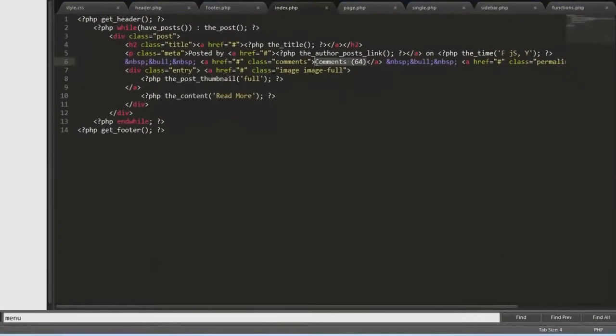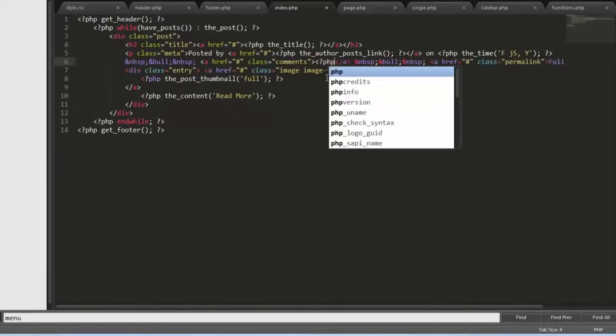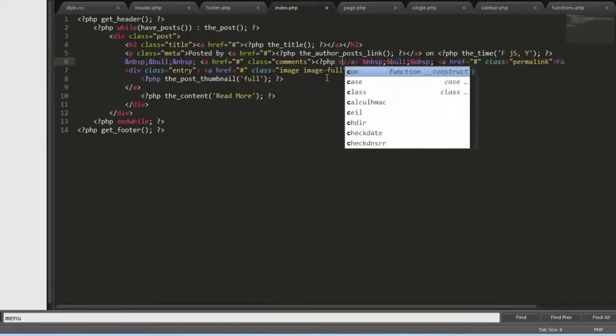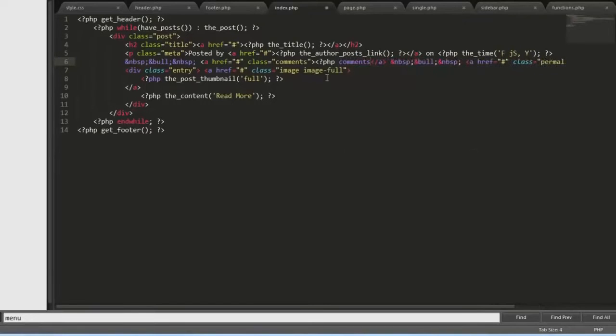So let's see. We want to add this comments thing here. So we'll replace this PHP. Actually, this is going to be a link.